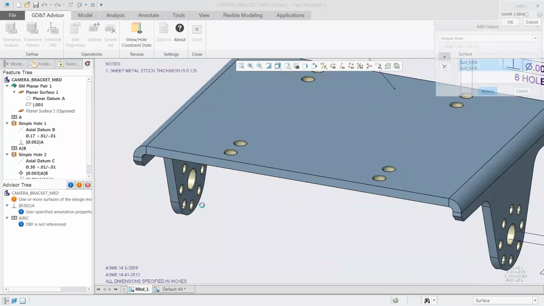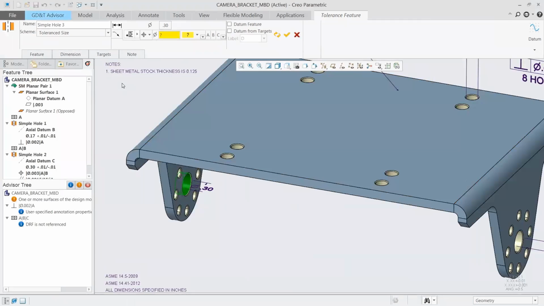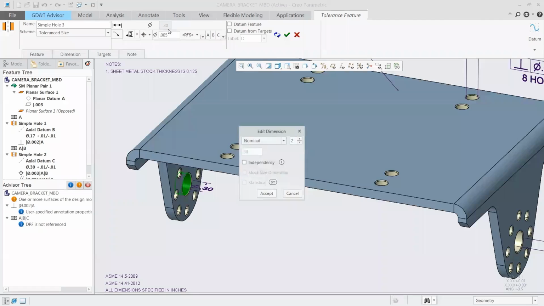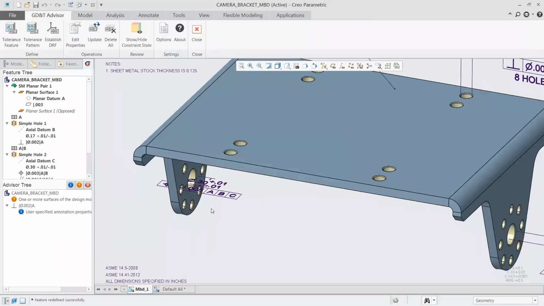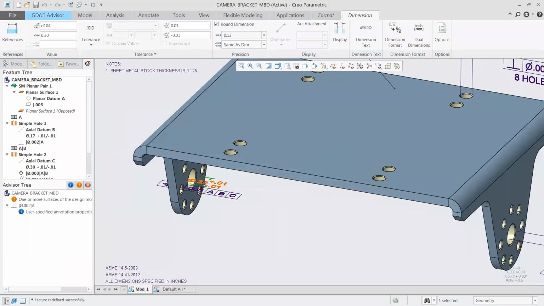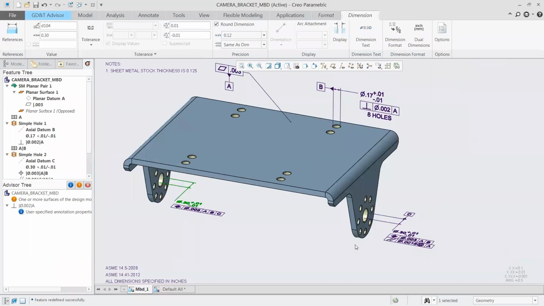Now we'll do the same thing here for the hole on the opposite side. For this one, it's the same as the other. First thing we want to do is positional. Put in a plus minus, same as before. And then we just press OK, and it builds that out for us. And we just drag and drop it in the location that we want. So it really is easy to do.